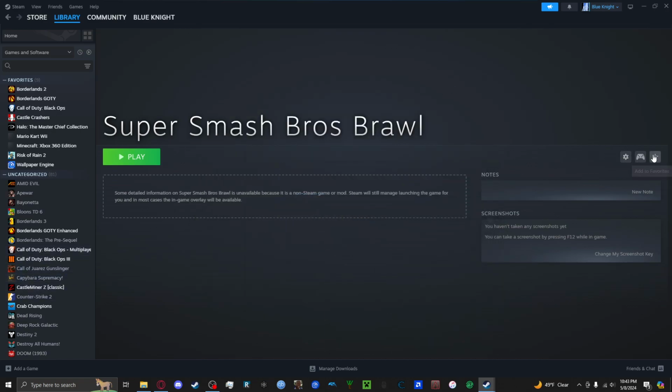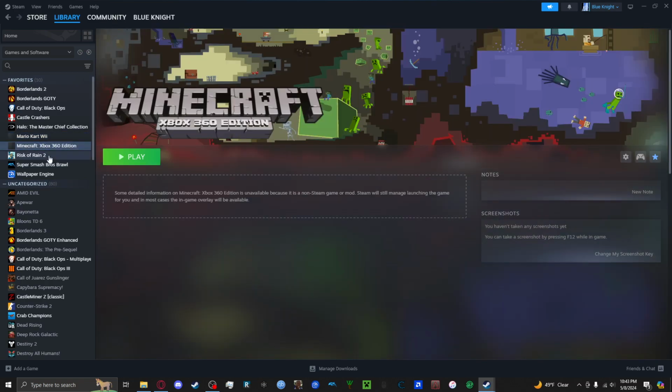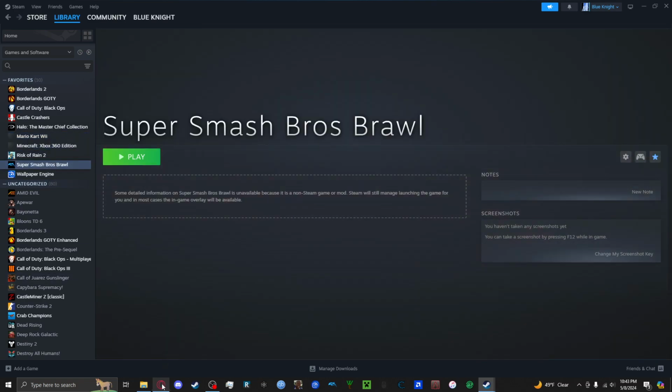And then you can pretty much leave it at that. You don't have to do more. I can favorite it, and then it'll add it with everything else. You don't really have to do much else after that. That can basically be it, and then you have the game in your library. But if you want to have it look all fancy, then this is where the finishing touches come in.